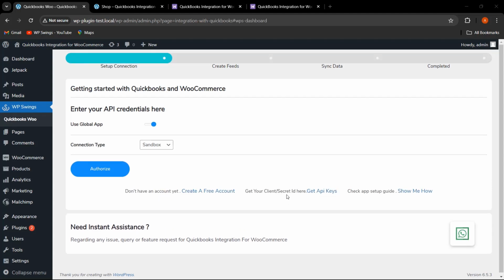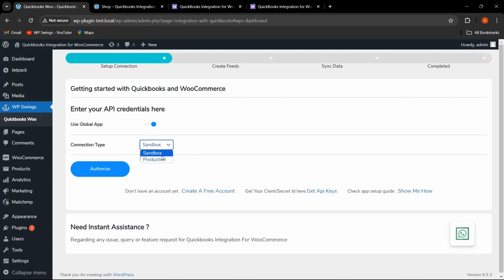Once you have clicked on setup connection, you will be redirected to this page, Getting Started with QuickBooks with WooCommerce. Here we have selected the connection type as sandbox for testing purposes, and WooCommerce merchants can also select production, that means live mode.